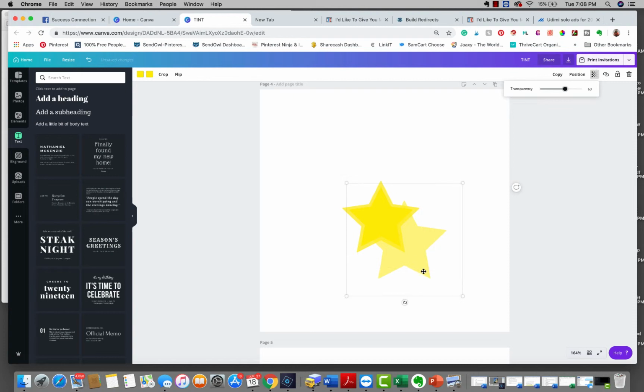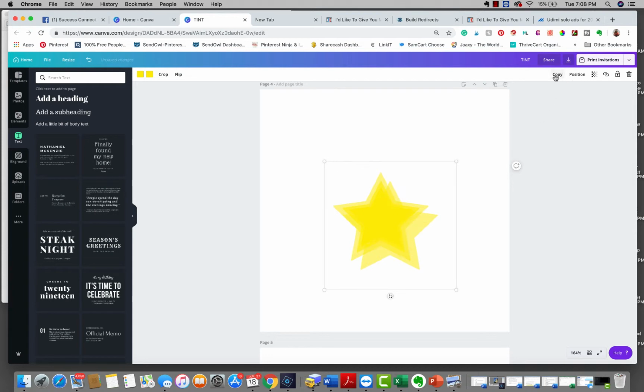Let's put that star behind the others. They all seem to be the same size. What is going on here? No, they're not. It's just so fine you can't even see it. Let's make it just a little bit bigger. Oh yeah, it's working.